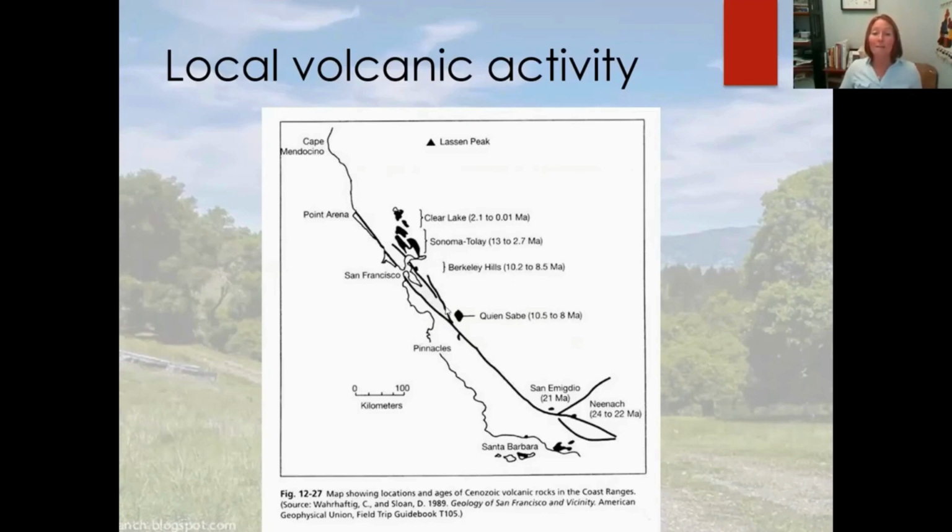So we have this parallel to the San Andreas, and some of its sister faults are these sort of parallel strands of the San Andreas. We have this younging of the volcanic material as we move farther and farther north, which is why we have volcanic features located here, not near any kind of subduction zone.